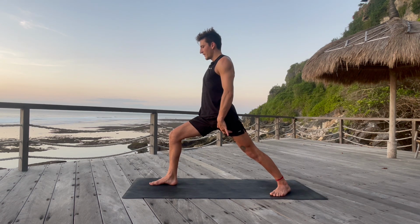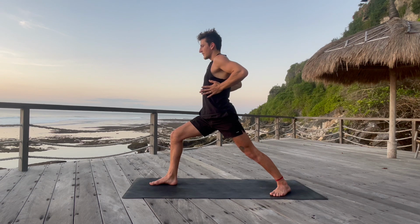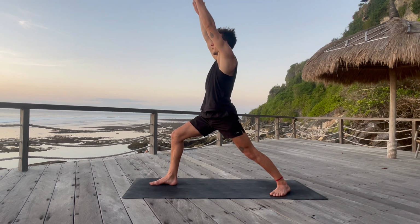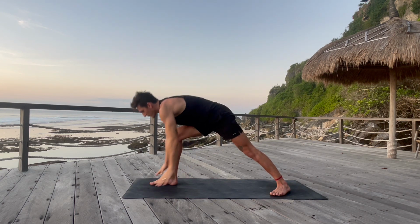Right knee is over the right ankle. And you're wrapping, maybe you bring the hands to your ribs and you're wrapping the left rib cage towards the front of the mat. So your chest is facing towards the front and then reach the arms up towards the sky. Inhale, warrior one. Back leg is straight, front leg is bent. Reach taller, pull the belly button into the spine. Exhale, hands come back to the floor.